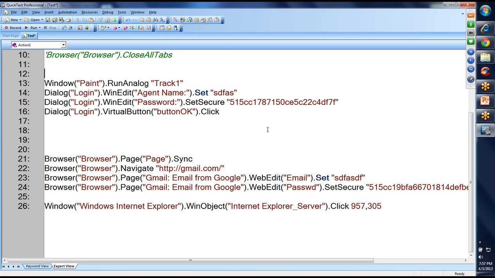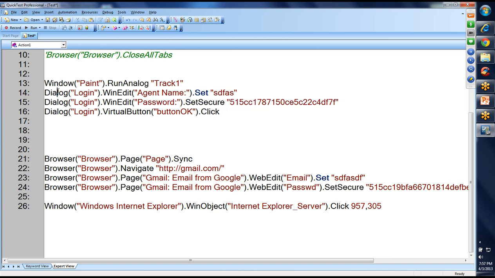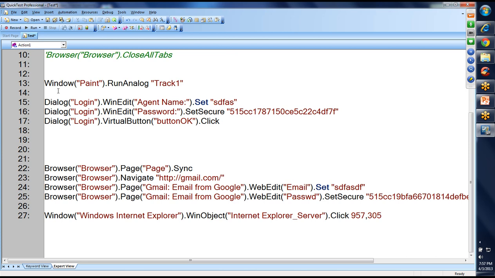That is the reason I recorded once again. So how is it treating the window application? It is taking it as a dialog, you see. Yesterday you could have observed it as a window. Once you click on the OK button, it allows you to navigate to the reservation system. That main window it takes as a window, but if it is a dialog, that is the reason it takes it as a dialog. Here, how is it considering the Paint application? As a normal window application. If it is a window application, QTP will record it as a window. If it is a web based application, it will record it as a browser.